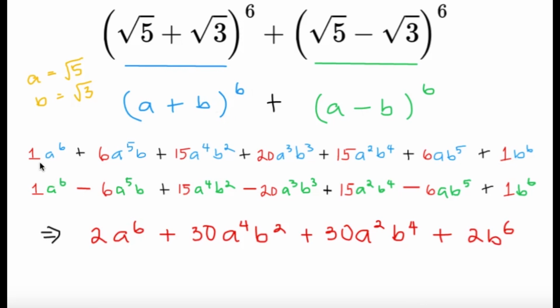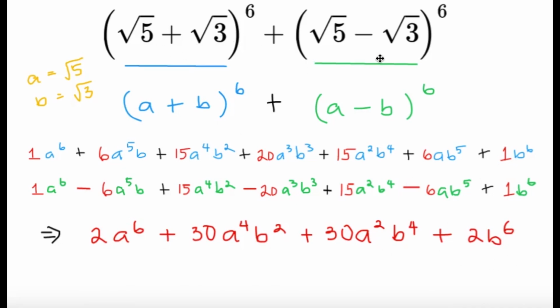The first line is going to be the expansion of a plus b raised to the sixth power. Again, 1, 6, 15, 20, 15, 6, and 1. You can use Pascal's triangle for that, or you can use the fact that those are 6 choose 0, 6 choose 1, 6 choose 2. So there is a combinatorial binomial coefficient which comes from combinatorics. And then for a minus b raised to 6, it's almost the same thing, but with just alternating signs. So if I add these two values, I'll be able to get 2a to the 6th power plus 30a to the 4th b squared plus 30a squared b to the 4th plus 2b to the 6th.